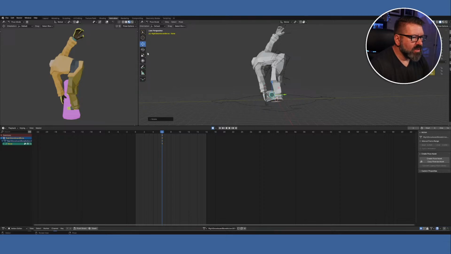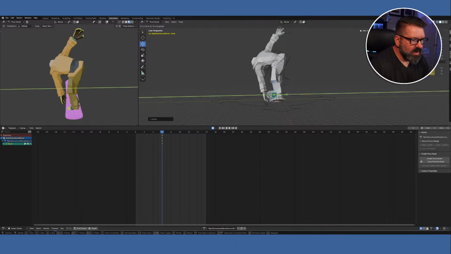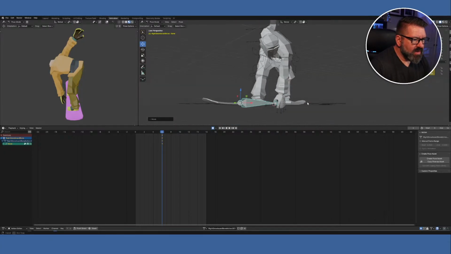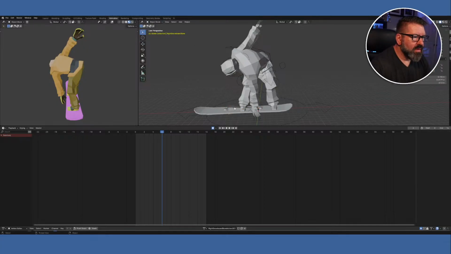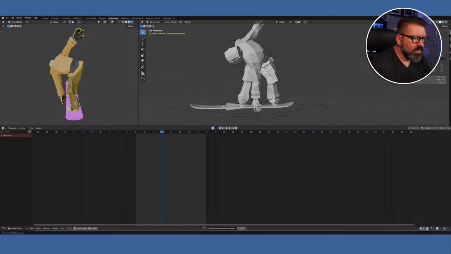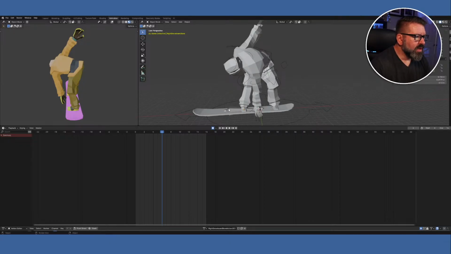Take a quick check, make sure you guys can see what I'm doing. So in the game, it should be something like that. I got the object mode. I mean, clearly, board needs to be moved.